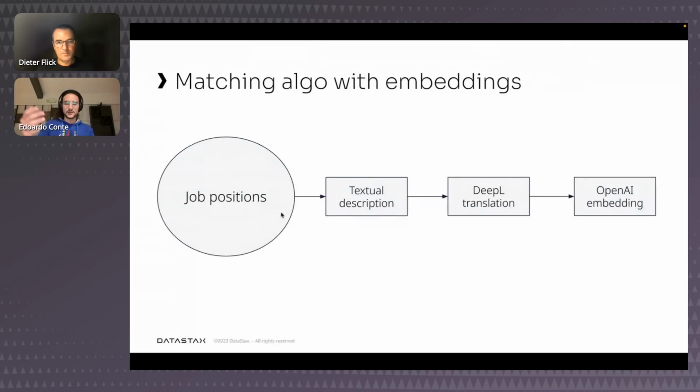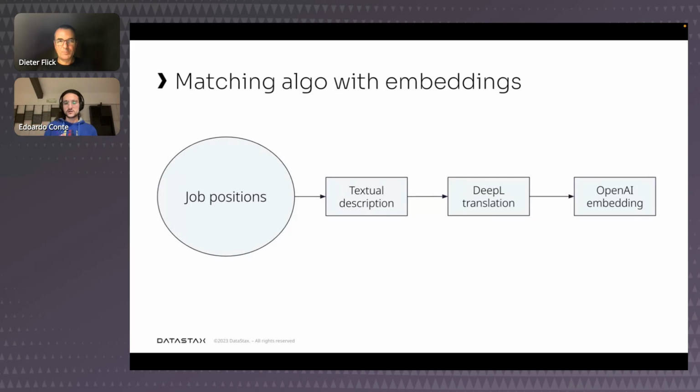By job position, I mean, well, we're looking for a cook with this number of years of experience, who is going to be doing these shifts, and the salary is going to be this, and that, and so on. All these requirements information, which is quite rich, and we characterized it pretty well. So we create a textual description out of it with all the prompt engineering of the case. We translated it automatically with DeepL. DeepL is just a tool, you can choose another one. We just went with DeepL.